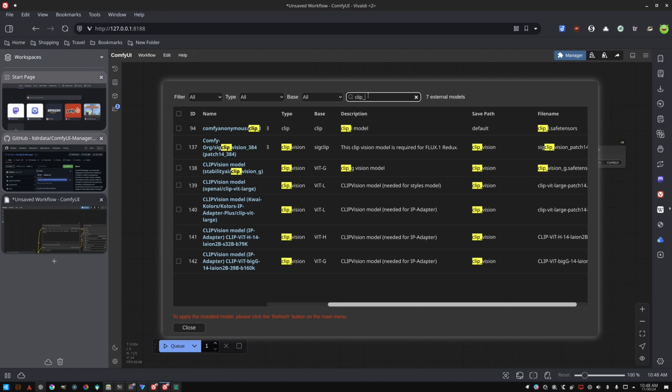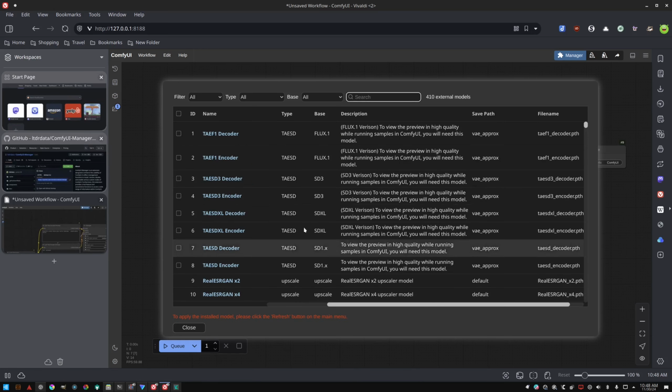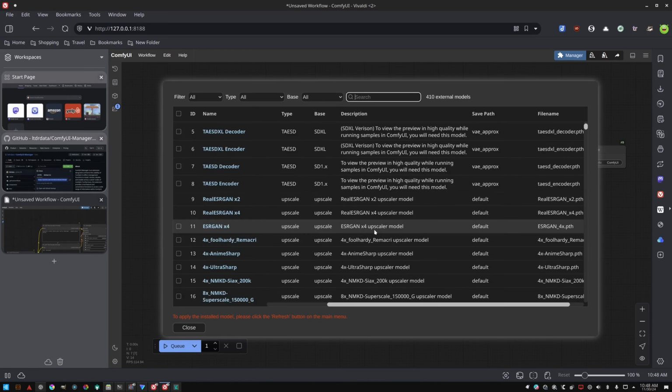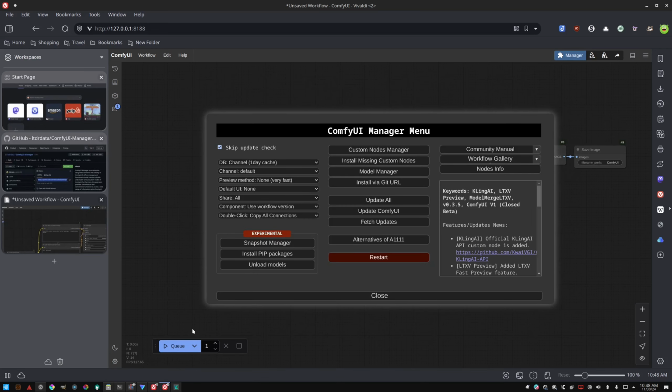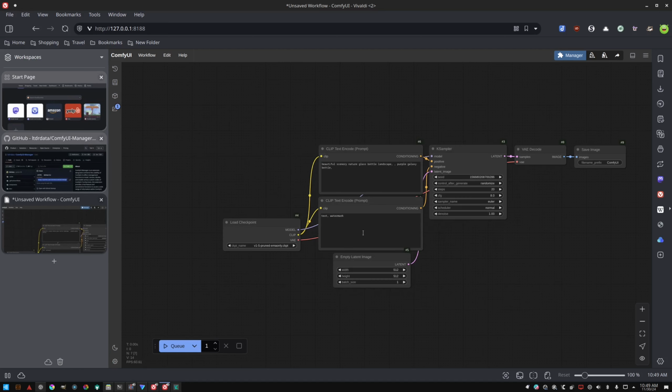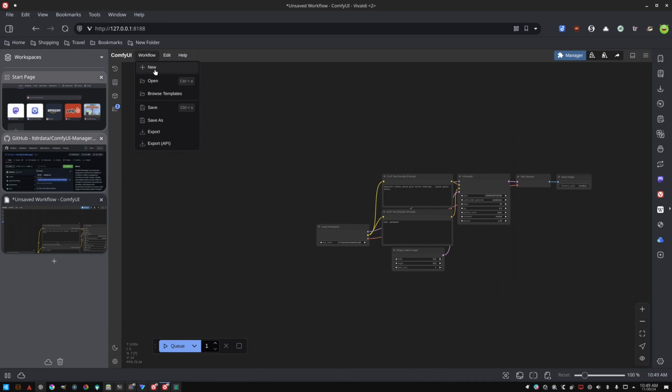This is why I still manually place my models usually. I don't always use the Model Manager. I like to manually place them. But if you can't find it, if you don't want to waste time, like today, I have the upscaling models I need to run my upscaling workflow, as you can see in the video I made about my ControlNet upscaler workflow, where I make a ControlNet workflow from scratch, starting with a brand new workflow.